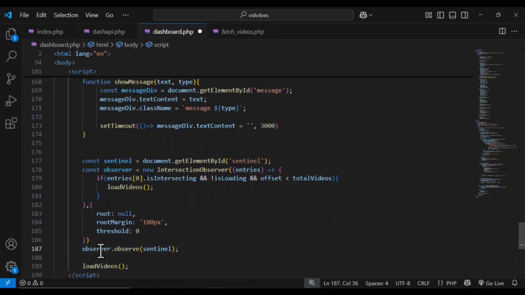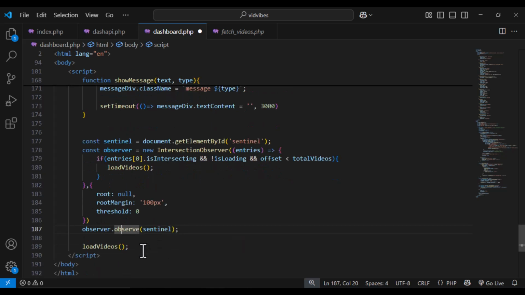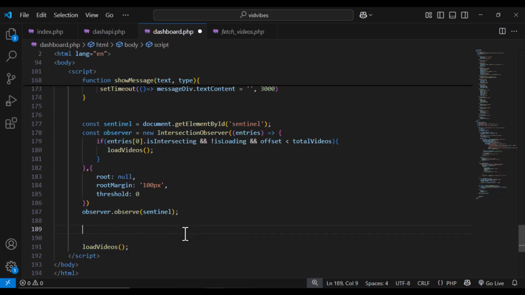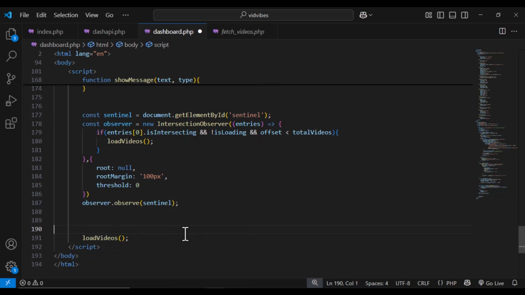Let me check to make sure that the spellings are correct. All right, observer dot observe, and we're going to observe the sentinel. Load videos is the initial load, so let me specify it down here immediately.